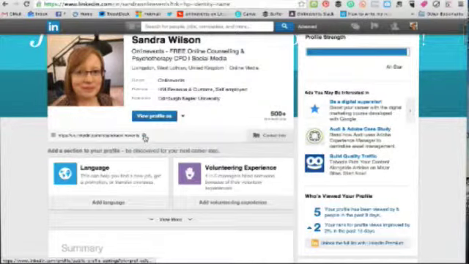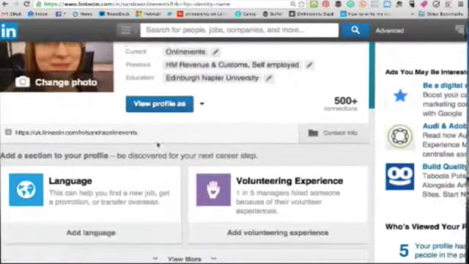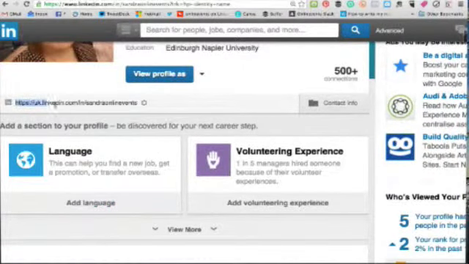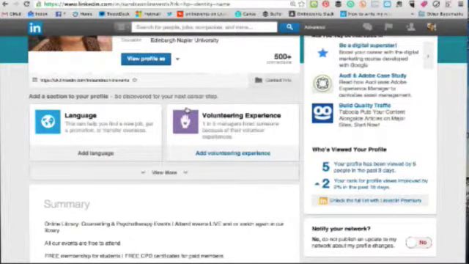Now down here, I'm going to just zoom in. Not into my picture, but just here. Oh, that's great. I can see the link. So you've got linkedin.com/in/ and then I've got Sandra online events, which is pretty cool to have. It's not just numbers and letters. Yeah, because if you get one of those difficult URLs and put that on your business card, that's hard for someone to type in, isn't it? They're not going to take the card and link it; if it's written, it has to be manually put in.